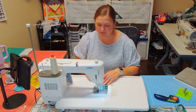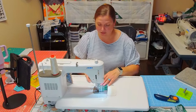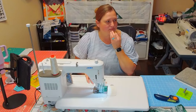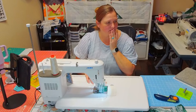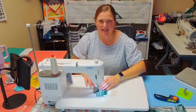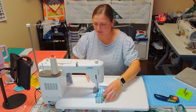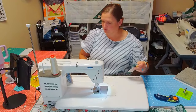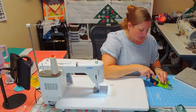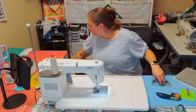If you have a list like that, I would love to hear what you are wanting to improve on too, or learn. I really want to do a collage quilt. What is the brand called? I think it's H-E-I and Heine has a bunch. I bought some of her patterns. I really want to do that. I don't think it's going to be hard to do. I've watched a few tutorial videos to learn how to do it.